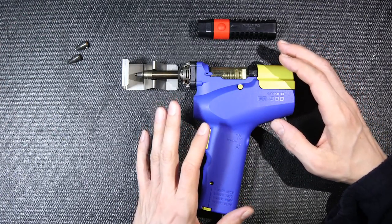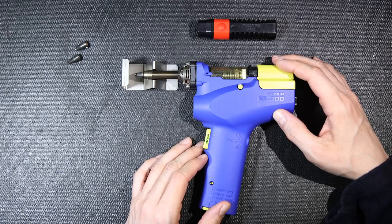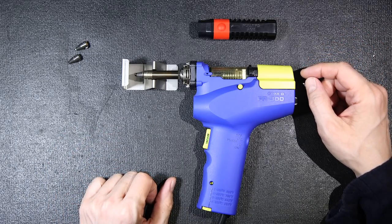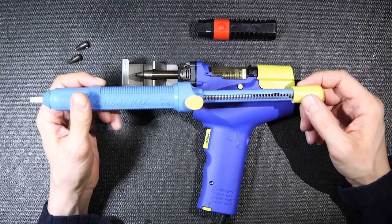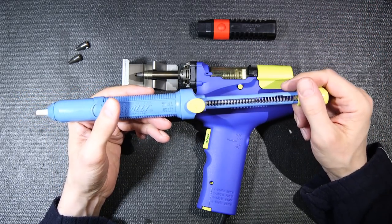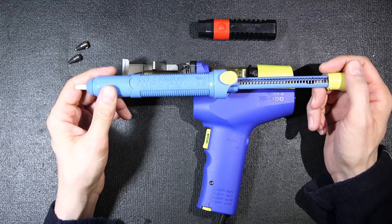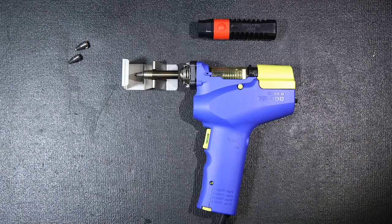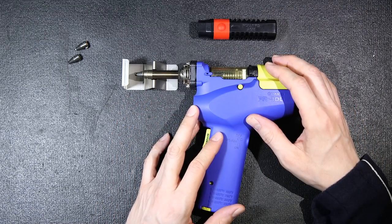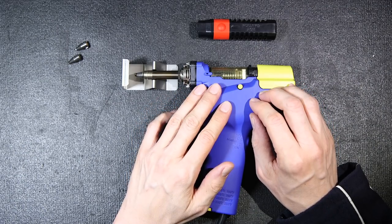If you're going to be doing desoldering on a larger scale, this is definitely the way to go. To give you an example, if you started an electronic repair business and worked on switch mode power supplies, I've worked on some that have 40 capacitors inside them. Think about charging the manual tool 80 times to replace all those capacitors — and sometimes it doesn't work the first time, you don't get all the solder so you have to reapply and try again. So this motorized pump is the way to go. The tip is heated, so you just put it on there and hit the button, and I'll show you the technique to using this device effectively.